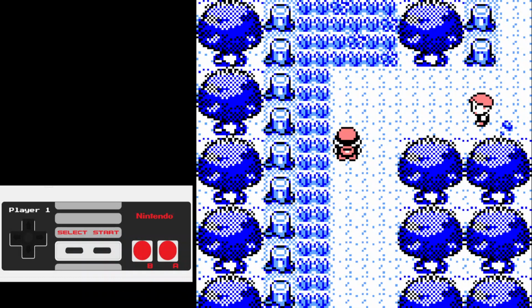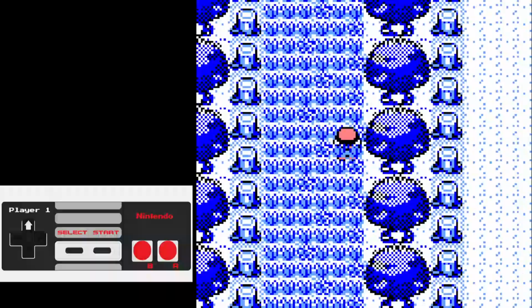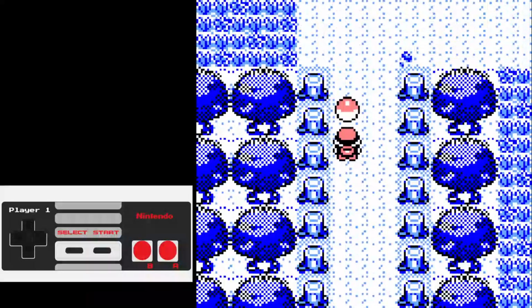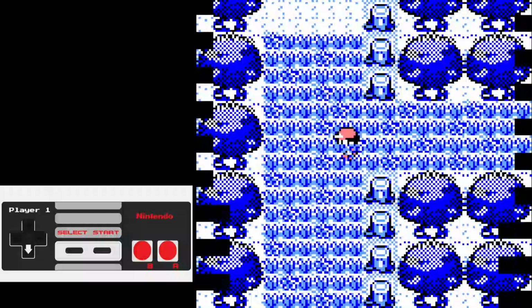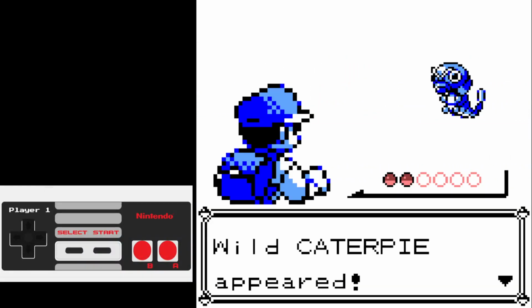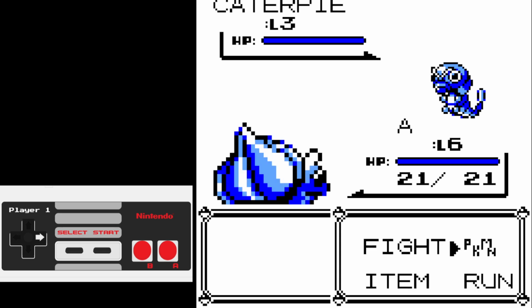There are some grass tiles here at the start, in the middle, and at the end where you can get encounters, but for most of it we're just going to walk through the grass, and it's going to be totally safe. So you can pause the video, you can put it on slow motion until you learn the path. This is an antidote, we just walk around it, we don't need it for this specific run. This is a tile where you can get an encounter, sadly. We don't need any extra experience, we're fine the way we are, so we just run.